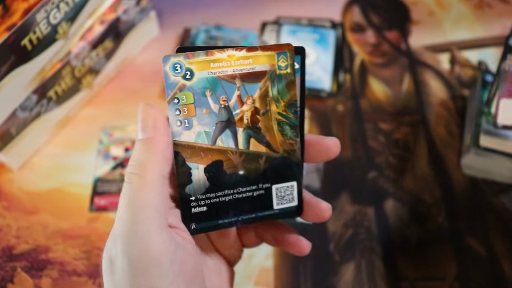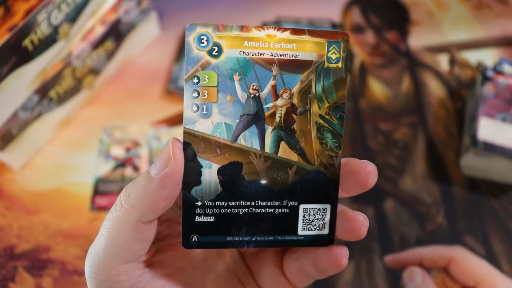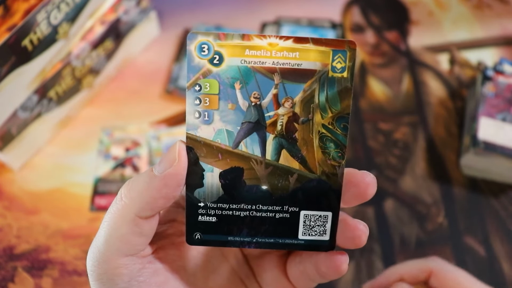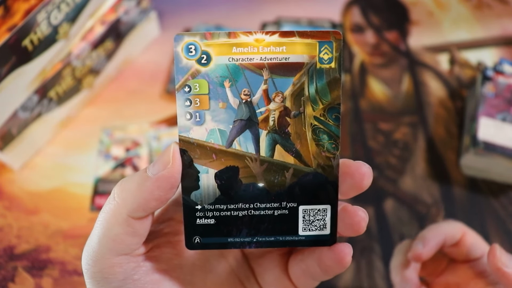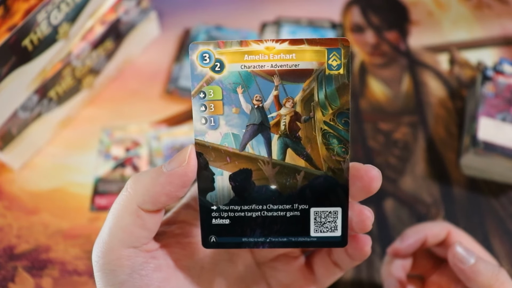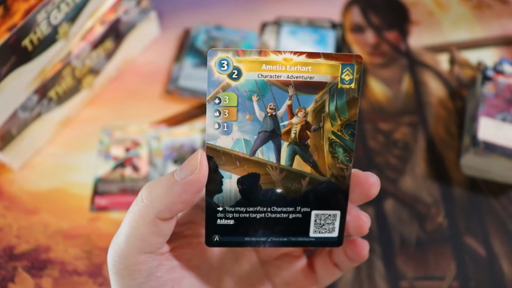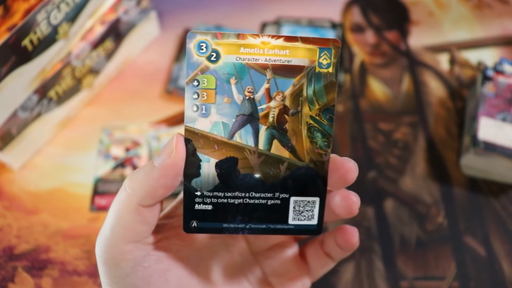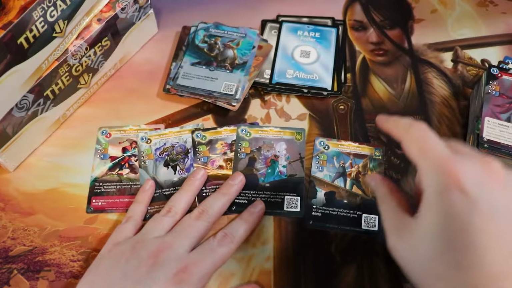So the way that uniques work, okay, here we go. Here's a unique. Well, Amelia Earhart. Ooh, I don't think this other dude was in the art before. So it's a 3/2, 3/3/1. And then whenever you play her, you may sacrifice a character. If you do, up to 1 target character gains a sleep. Oh, interesting. Oh, very interesting. So you can play this and put your opponent's stuff to sleep, or you can put your own things to sleep if you need them for another round. Very cool.